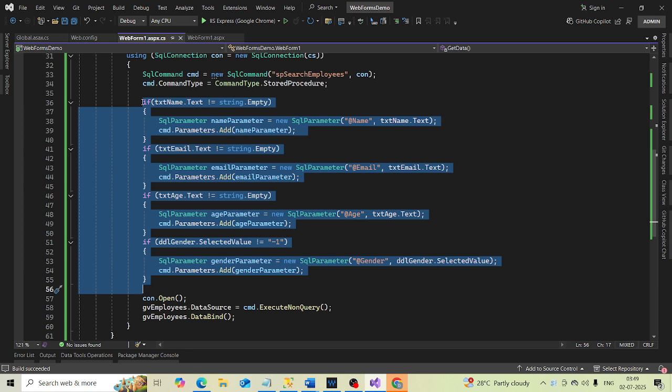Because there is a lot of repeating code here. Look at this, all these lines are repeating themselves. We will fix that in just a bit, but first let's look at if our functionality works as expected. When the web form loads first, look at this.